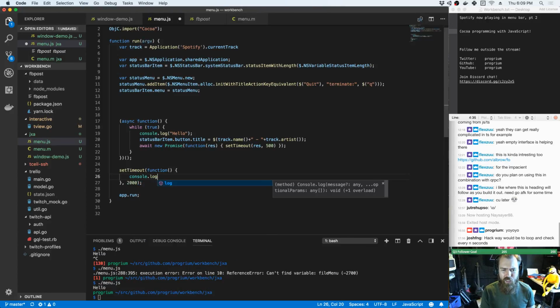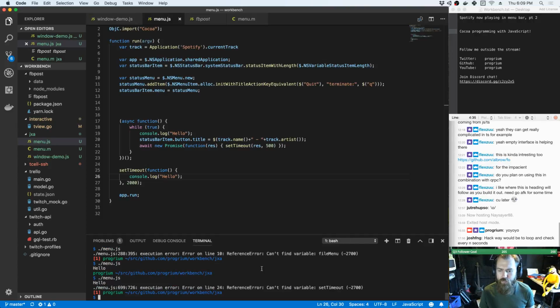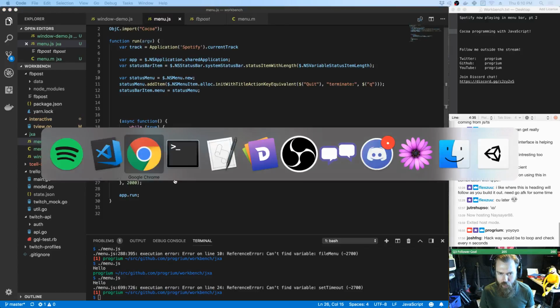It could be something like the app.run takes over the whole thread. Oh, we don't have set timeout. Well, how come it didn't complain there? Okay.